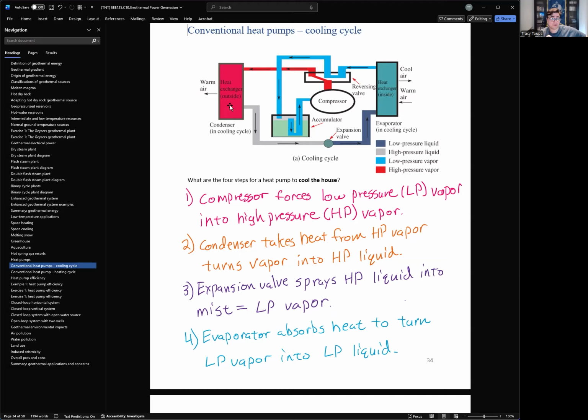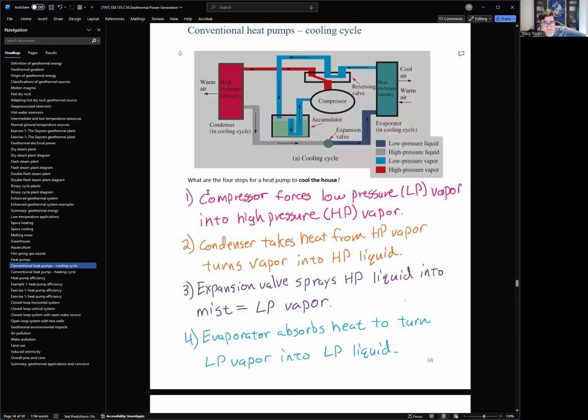The refrigerant in vapor form will turn to liquid. Once it's in liquid form, it'll still get pushed through the system out of the condenser. So now we have this high pressure liquid. Work's already been done. We took heat out of the system.